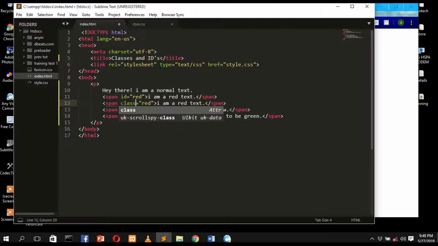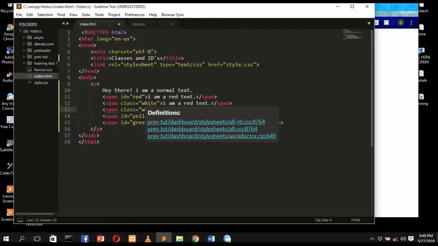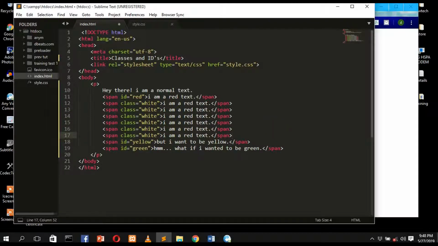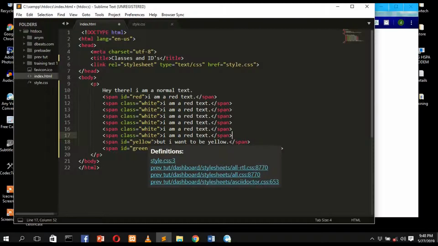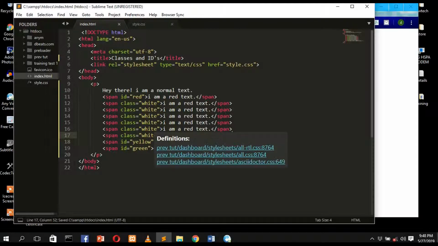So if I went ahead and say class and give this, okay, so let's say a class of white, and give this another class of white. So this is actually very much acceptable, right? Because elements can have the same class. So you can have like 50 elements with the same class name on your page. So you can go ahead and do this and say all these elements, I want all of them to be having a class of white, and that is actually very okay. If you validate this code now on your HTML validator, there will be no error.